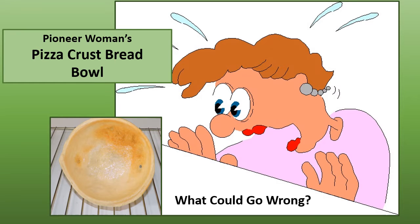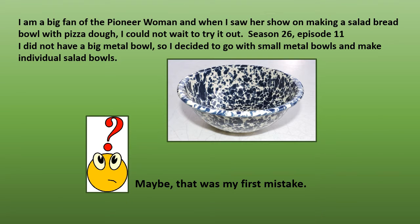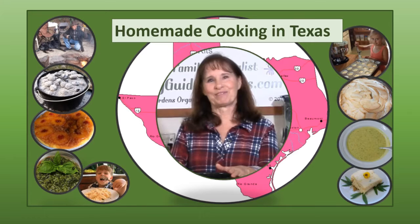Pioneer Woman's Pizza Crust Bread Bowl. Now, what could possibly go wrong? Now, I'm a big fan of the Pioneer Woman. When I saw her show of making a salad bread bowl with pizza dough, I could not wait to try it out. Now, I did not have a big metal bowl, so I decided to go with small metal bowls and make individual salad bowls. Maybe that was my first mistake.